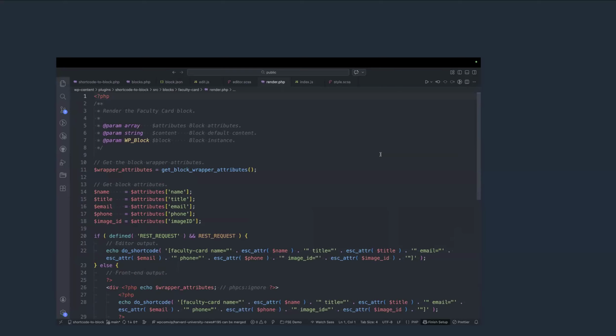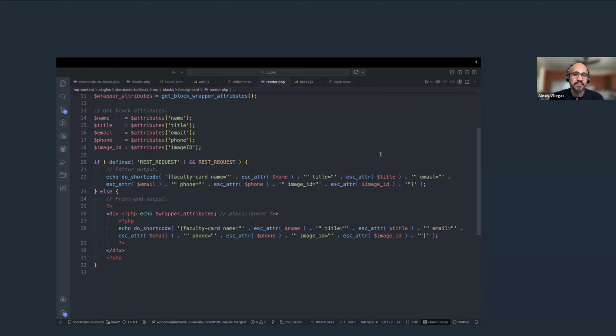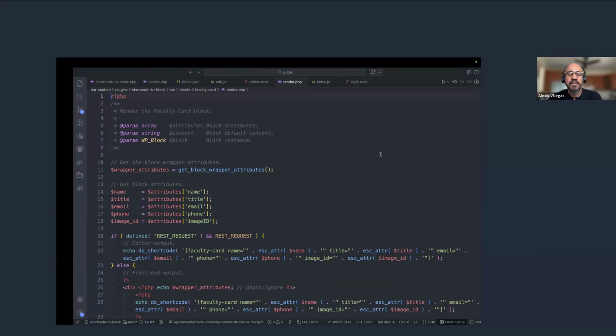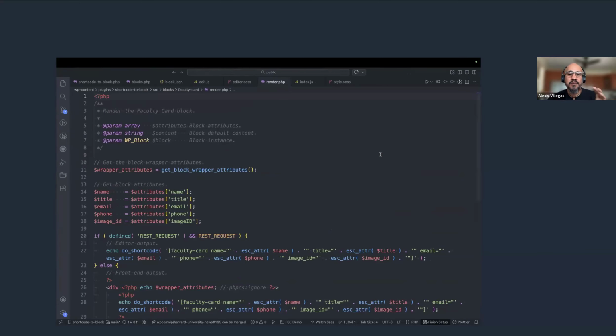Yeah, that reminds me, I built one one time. We had to do a related post block, and I knew how to do this in PHP, and I had the code from a previous project on how to do it, and we were in a time crunch. I had maybe half a day to do this. So it made a lot of sense to just create a server-side render block, and then within the render file, because this is all PHP, I added all of that PHP logic, and it worked great. Would it have been better as a JavaScript block? Probably, but it allowed me to do this in the time that I had, and it worked just as well.